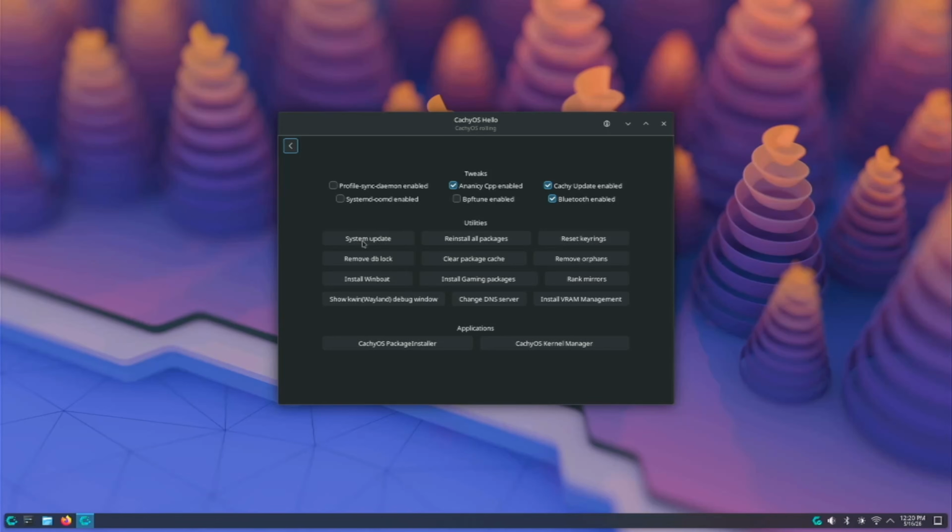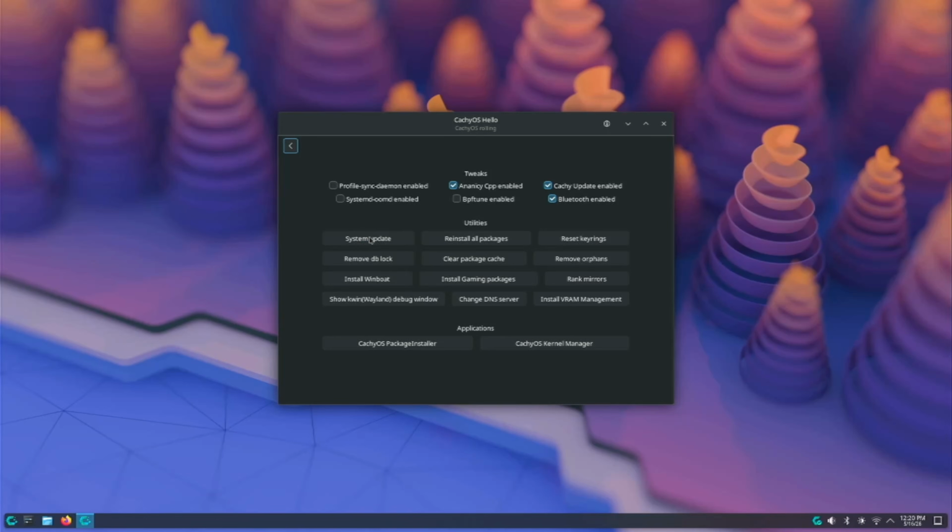I'm going to show you how to do it with the GUI right now because we're going to assume that you are a Windows or Mac user and you're going to Linux for the first time and you don't want to have to sit in the terminal, if ever, but the least amount of time as possible.